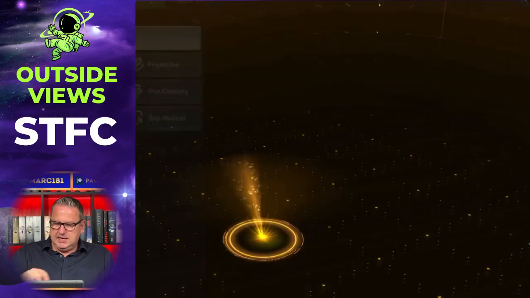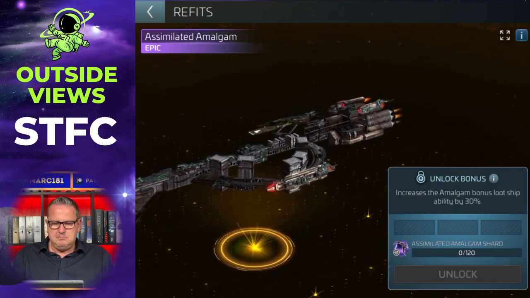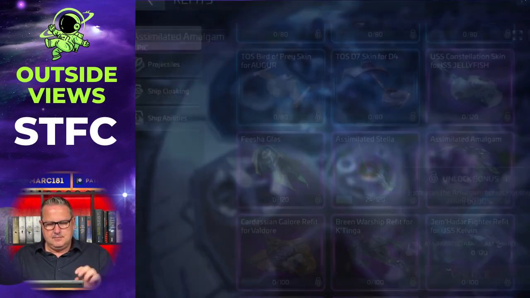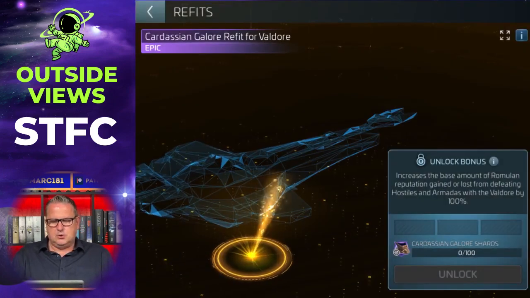Then there's the assimilated amalgam. It increases the amalgam bonus loot ship ability by 30%. And you have the Cardassian Galore refit for the Valdor.